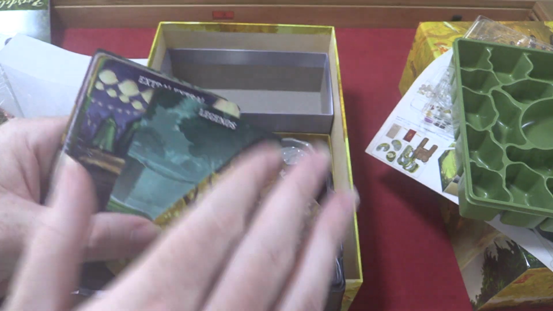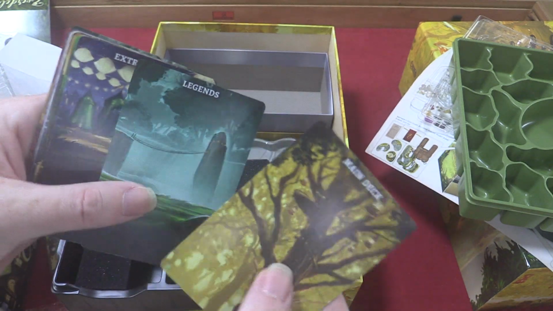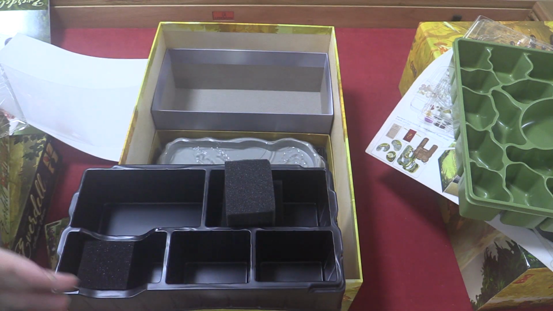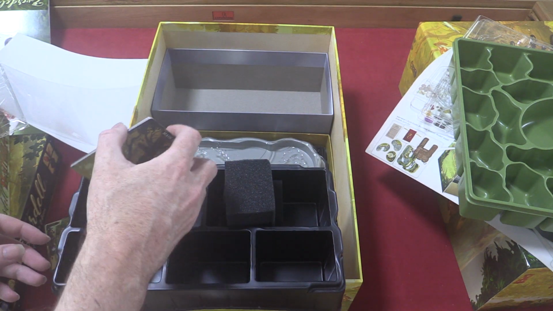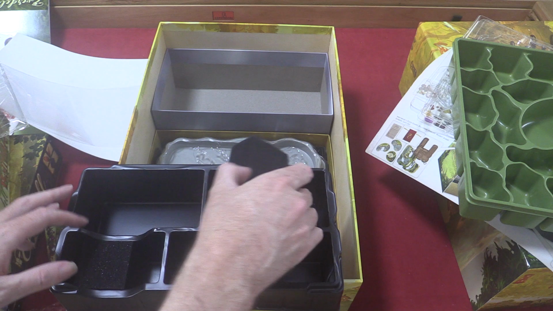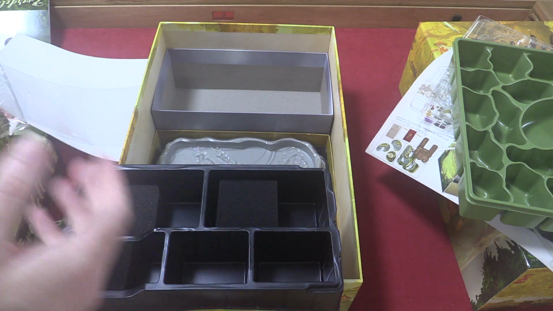So if you're wondering how am I going to put all these back into these sections again, you can tell by the little symbols on the cards. So nice. All right, well, let's pop that in there for now, I guess. No, I'll leave these out so I can get to them a bit easier next time. Let's pop these back in though. So pop the lid back on.